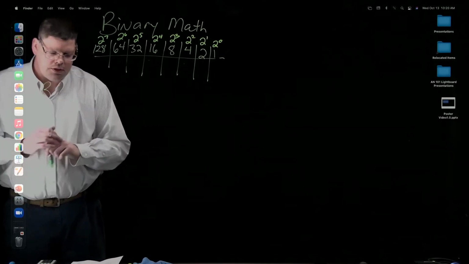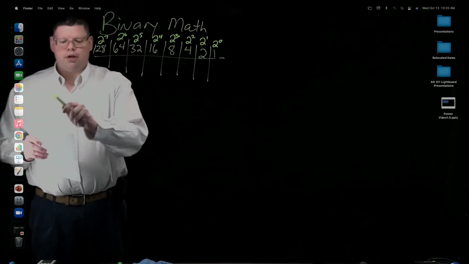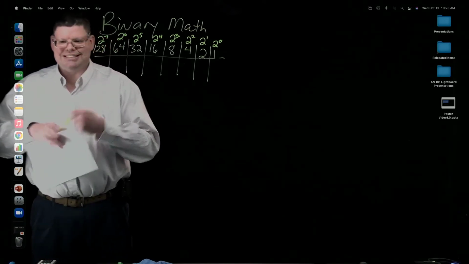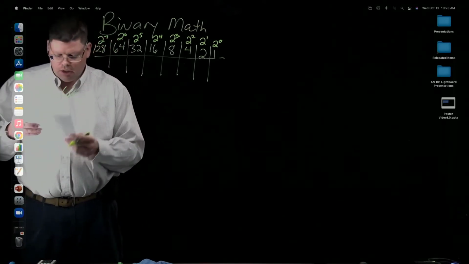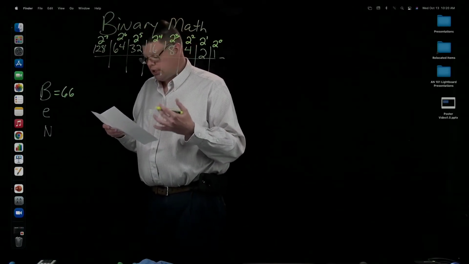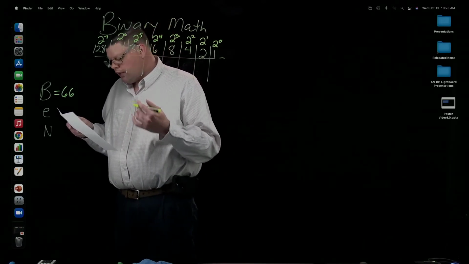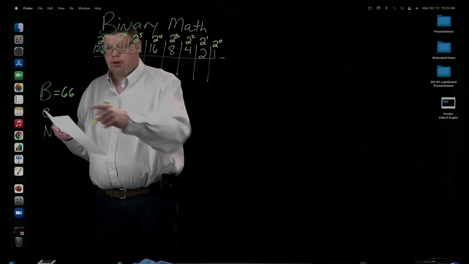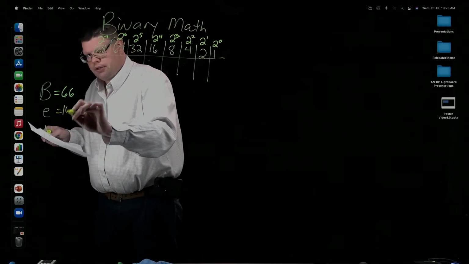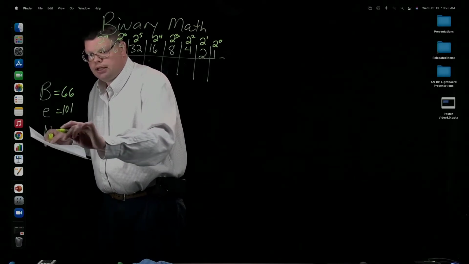Okay, so what we have to do on our ASCII chart, we're going to look up what an uppercase B is worth. In this case, the decimal value for that is 66. A lowercase e, lowercase letters will always be higher in value. Like a lowercase a starts at 97. The uppercase letters start at 65. So a lower number would indicate an uppercase letter. E is 101, and a lowercase n is 110.